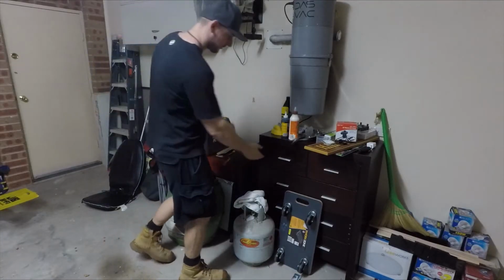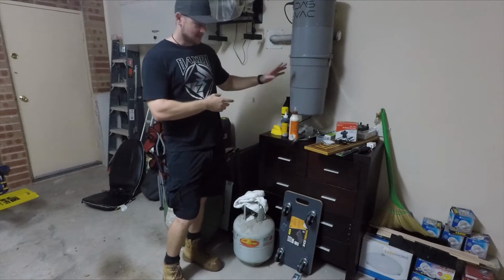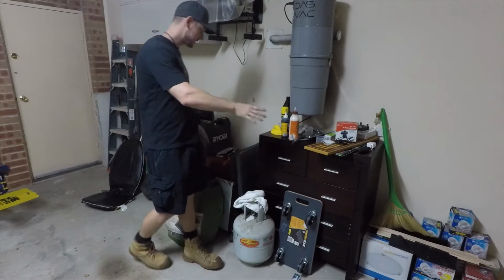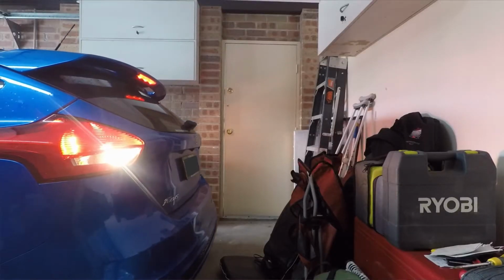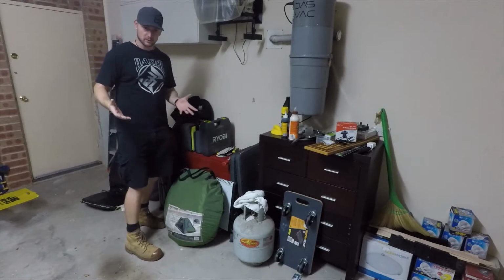So the previous owners left this behind, which I've been using as a bench, but this is in the way, and it's tiny, and I want to get rid of it eventually. So ideally, I want to build a bench that goes in here, comes out far enough so I can bring the car in, we don't run into it, but I also want the wheels on it so I can roll it out into the middle when I need to work on it.